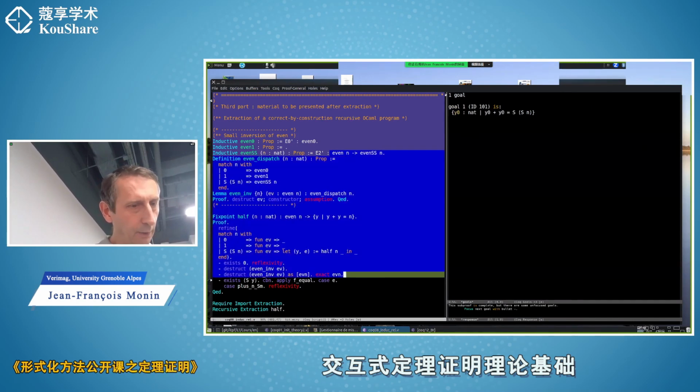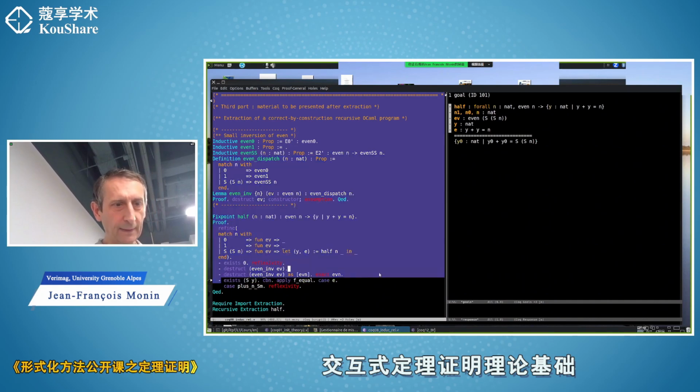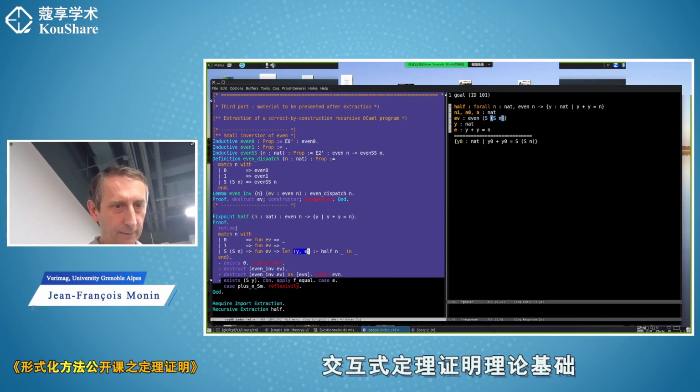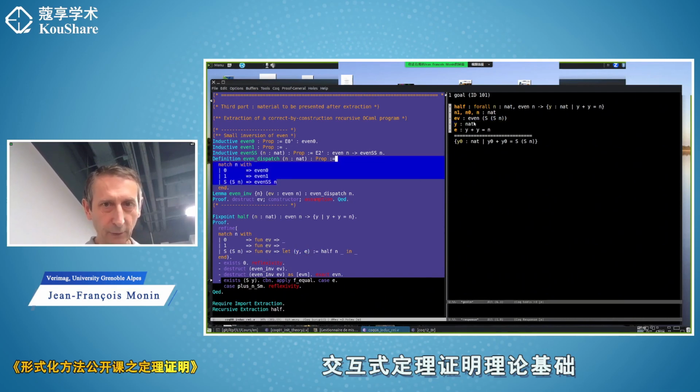Okay, and now let us see the answer I should provide for this case. So I have n, which is even, and my recursive call here provides two things: some output y, which is the result of the recursive call. So it is the half of n actually.